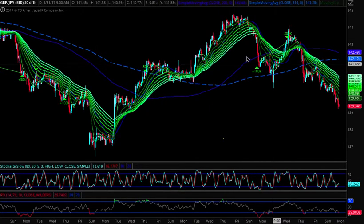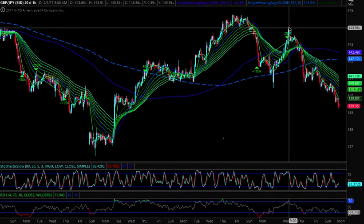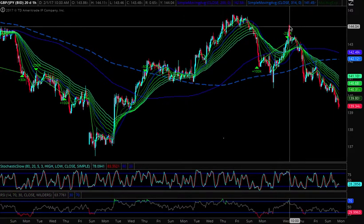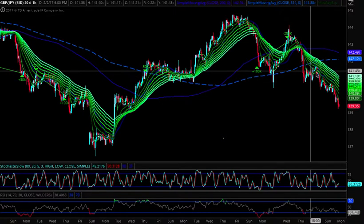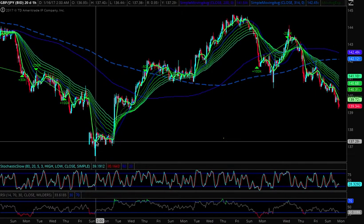So here's pound yen. This is an hourly chart. Last week when we were in the room, we were day trading. We sold into the high of this move, and then last week we were also buying down here. They traded this move contrarian. But overall, breaking this low now, the path of least resistance is all the way back here to 137, 138.